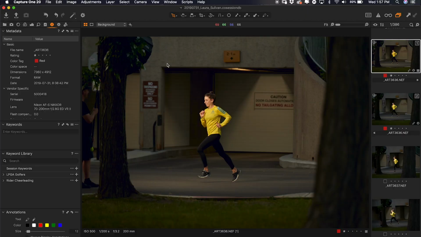I want our eyes to stay on the subject and see where the subject is also moving towards, right? So we can see the subject here in the middle of the frame, and she's moving from the center of the frame to the left of the frame. And your eyes naturally want to go that way. And, oh, there's my assistant. There's Alan behind a tree holding the light. So that's also a distraction.